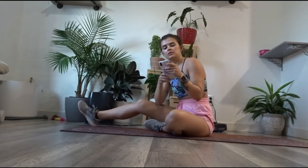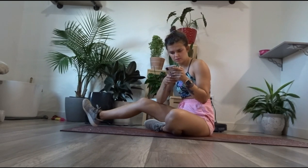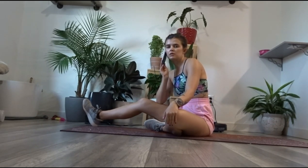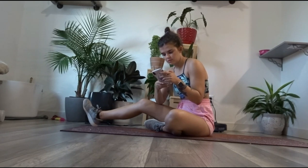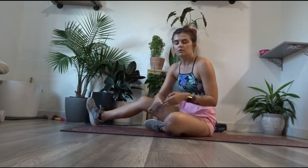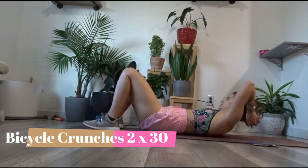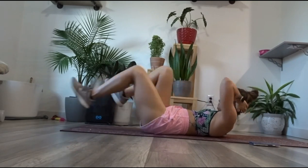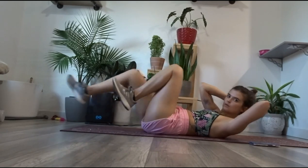Okay, so we're gonna be doing two sets of 30 on bicycle crunches, and then we are good to go. Remember for these, first of all, we're doing two sets of 30 instead of 20, aka 15 on each leg. Keep your lower back pressed into the ground, core tight, and remember we're not rushing through, we're not whipping back and forth. It's a slow back and forth movement, making sure your core is tight.